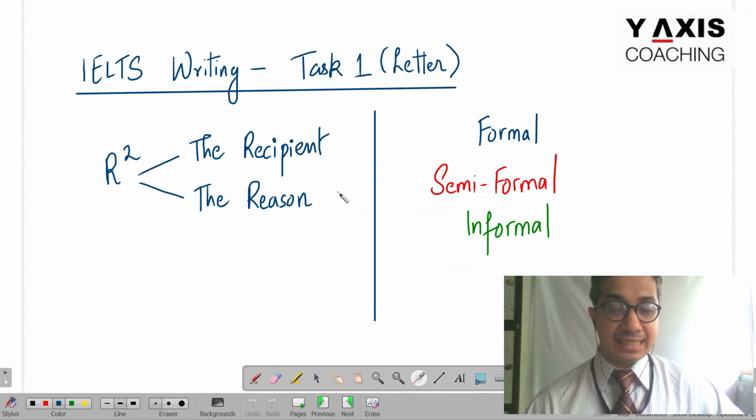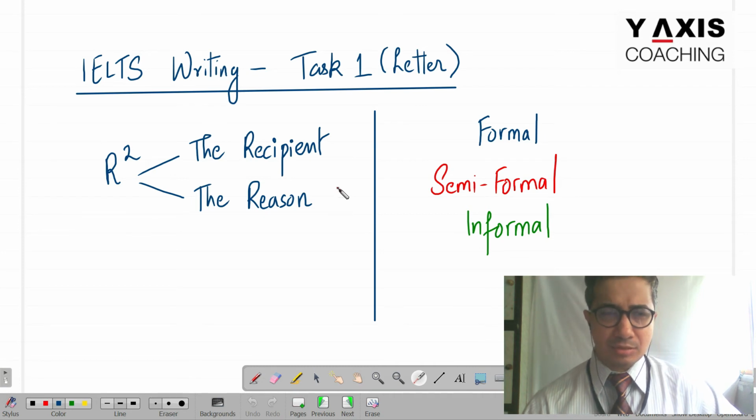On the other hand, if you're writing a letter complaining about your colleague, where you want to suggest that something was needed to be done in a certain manner and you want to just suggest improvements, it's like a soft complaint, then obviously you will not use an informal tone, you will use a semi-formal tone. So all in all, there's always a combination of who's receiving the letter and what is the reason of your writing that will decide whether you move with a formal tone, a semi-formal tone, or an informal tone.